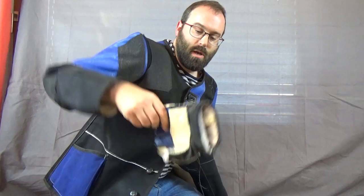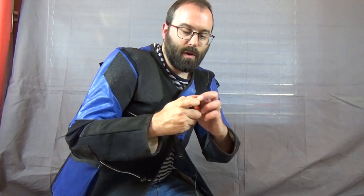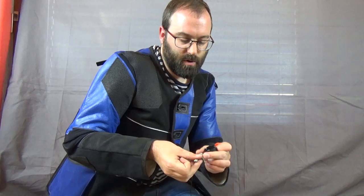K31s aren't light recoil — they're not as bad as a Kar 98K, but they're not exactly light. This one has the luxury of a couple of straps so that you can adjust the position of it. And it's got a pocket, and in the pocket I put my ear defenders, my shooting glove, a pen knife just in case I need to tighten screws, a little film canister with a couple of little bits and bobs, a couple of earplugs if I'm on a noisy range, and a blob of Blu-Tac that I put under my glasses so that when I'm prone I'm looking through the centre of the lens. I've got pretty bad astigmatism, so my glasses need to be positioned just right.